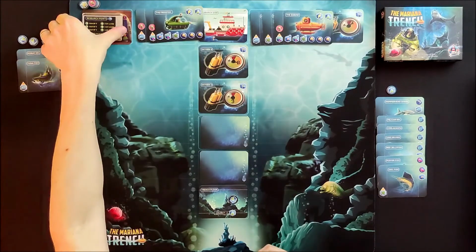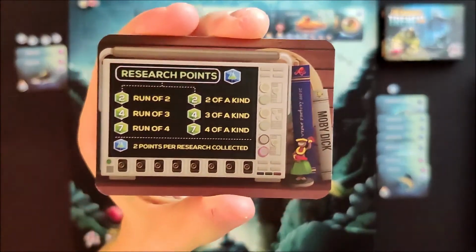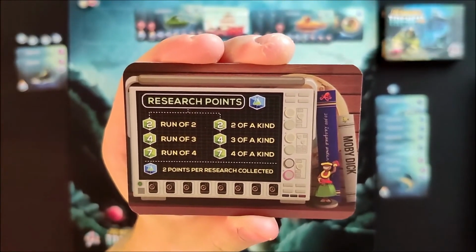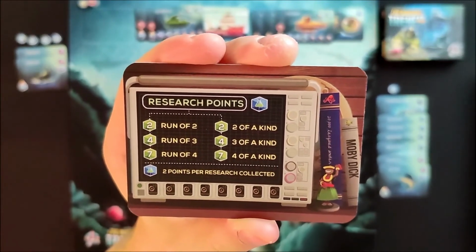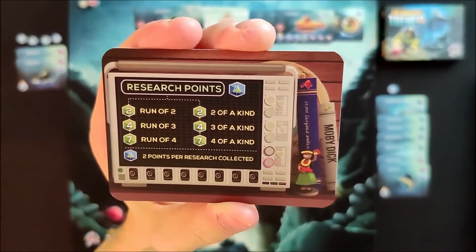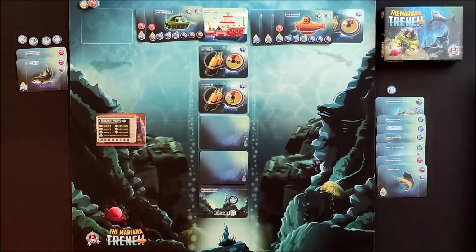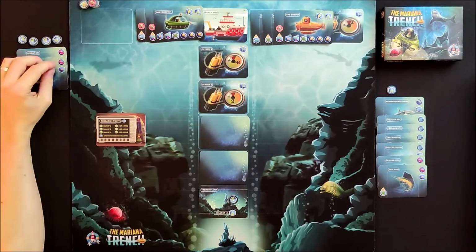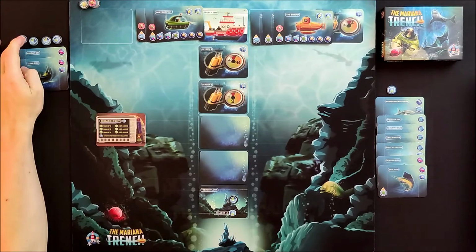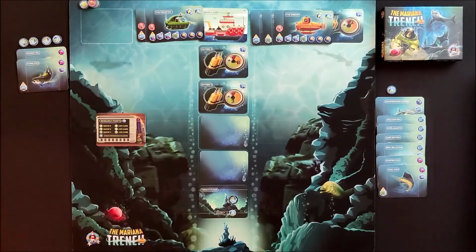So the way the points work, there's a nice little player aid here. You see that you get points for a run of 2, 3, or 4, and points for 2, 3, or 4 of a kind. You get 2 points per research token, and you do lose points for each popped rivet, which was 0. So the AI has one set of 2 of a kind, which is 2 points, plus these, which is 2, 4, 6, 8, 10 points.